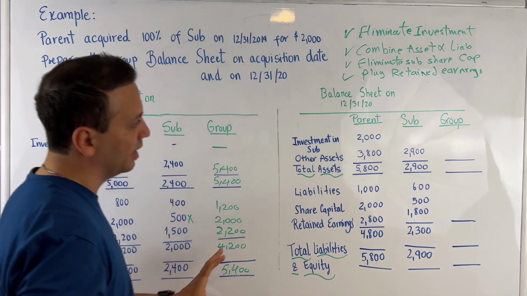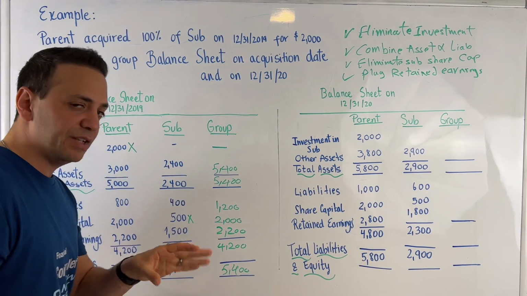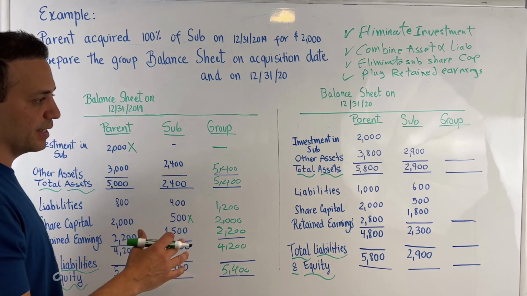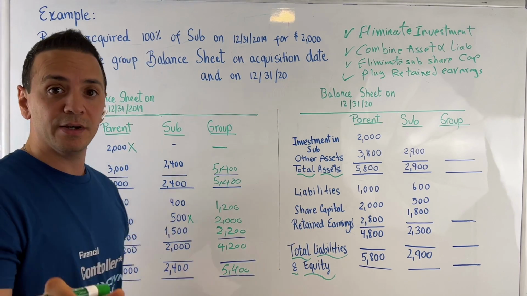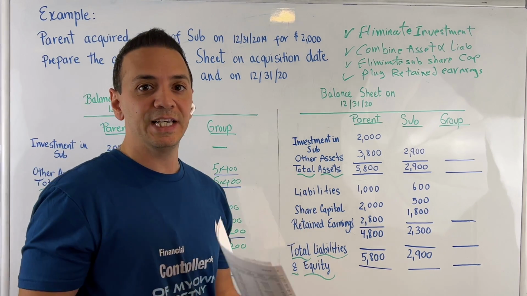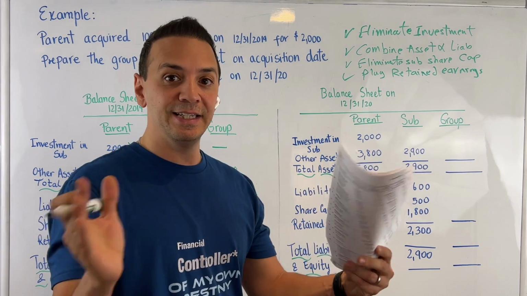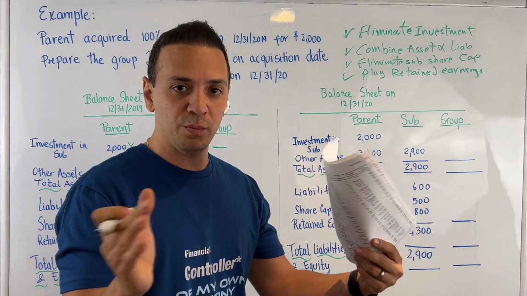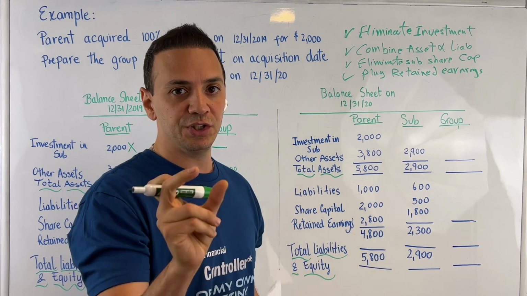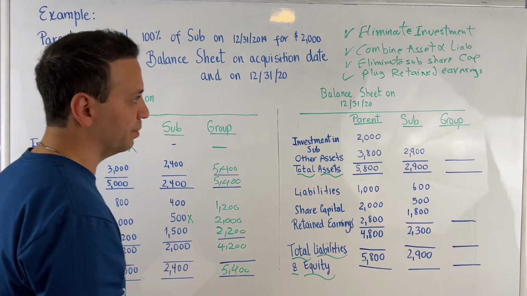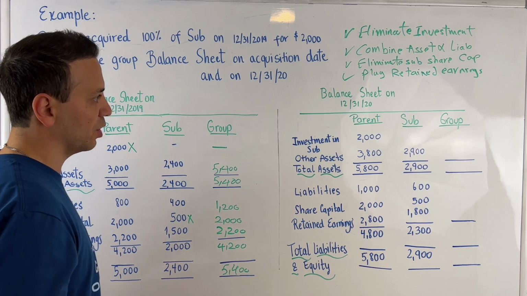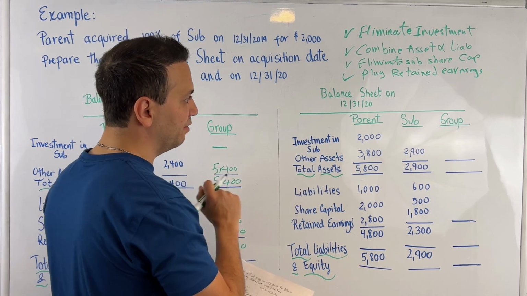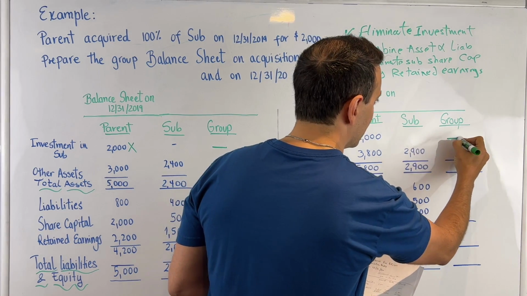Now let's look at it a year later, which is going to be a very, very similar process. But when you look at it a year later, retained earnings is going to change. It's still going to be a plug, but here you'll see that you're getting a retained earnings share in the year. So it has been one year of operation, and now you're going to pick up in the combined results the share of retained earnings in that year that you've been investing in this company. So when you come here to combine them, it's going to be the same thing. We said eliminate the investment, so it's going to be 0.